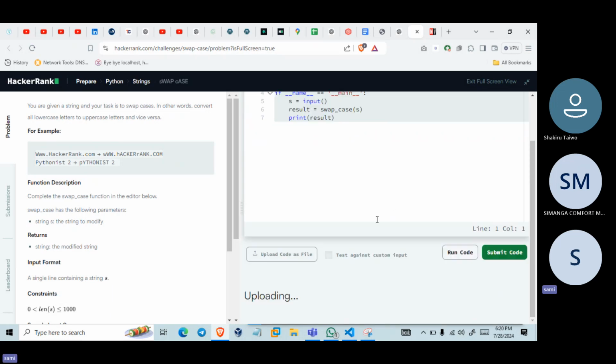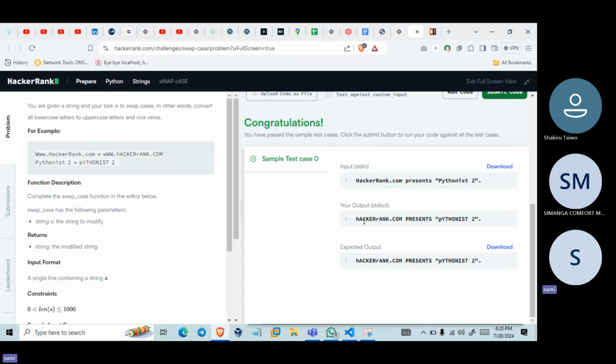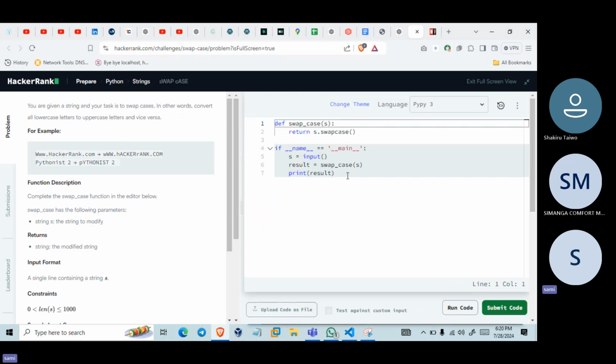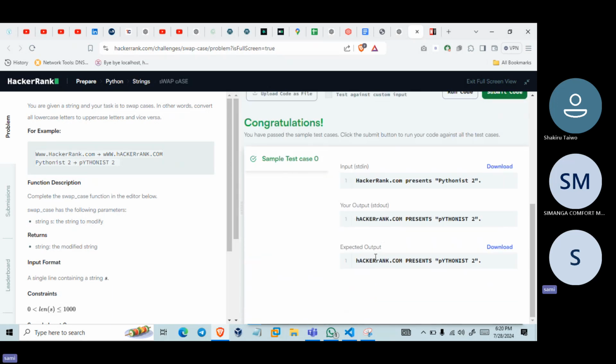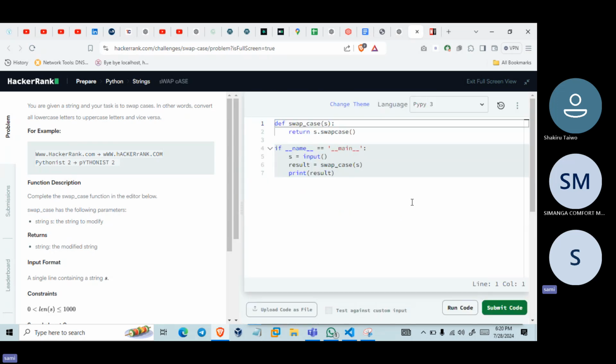When you run the code, you can see this is the output that was given, and this is the expected outcome. If you look at it, it's the same thing. So that was how I was able to do it.